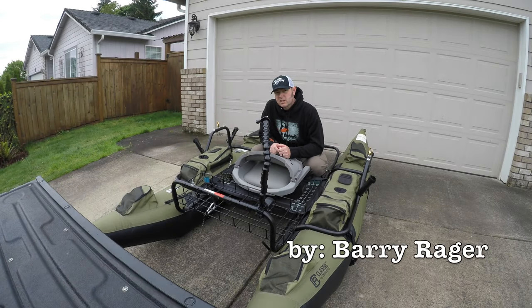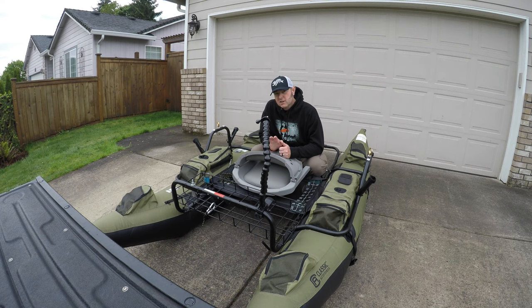One of the common questions I get on my Colorado pontoon review is how I pack this thing from my truck to the water and how I load it. I'm going to do this quick video to show you how I do it. First, you want to make sure everything of weight is out of the boat — things like the anchor. I take the oars off; they're already in the truck. When I get to the lake I take those things down to where I'm going to launch first, and then I come back and get my boat.